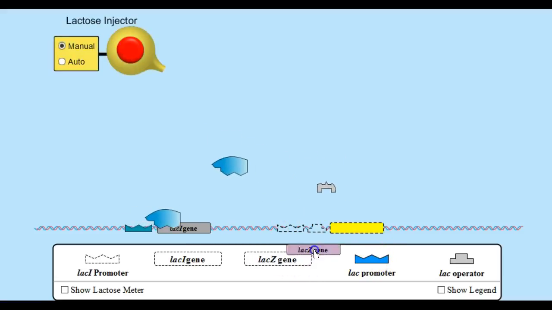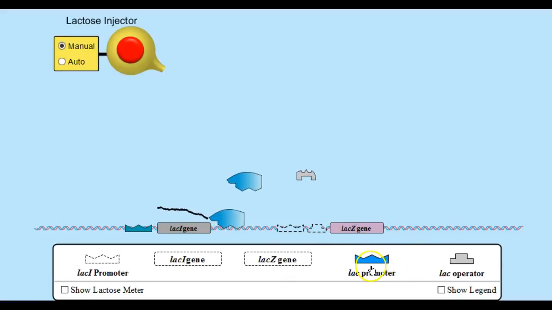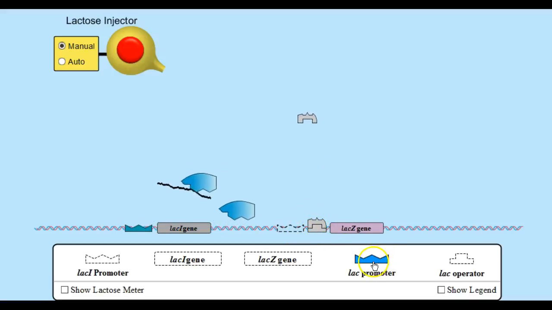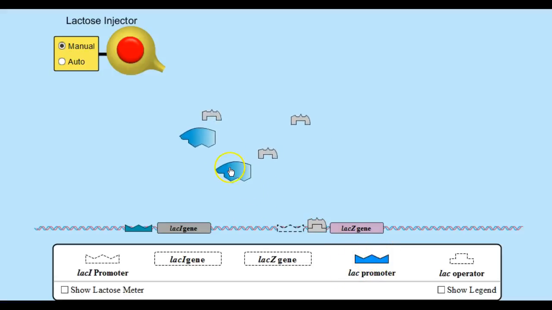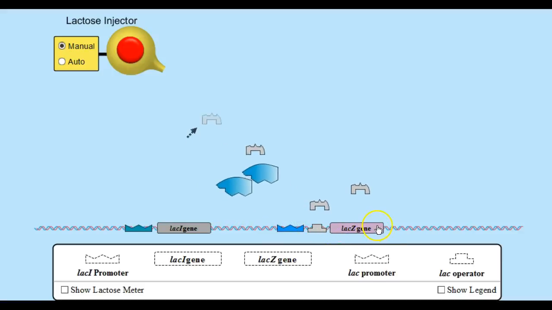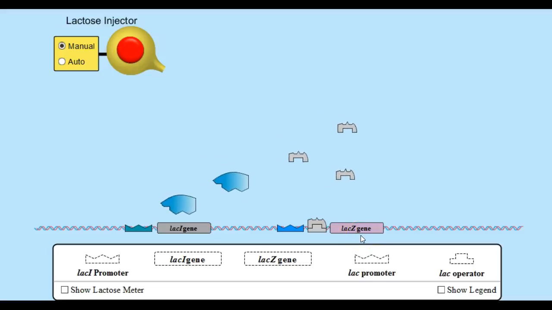Now I'm going to add the gene over here, and I'm also going to add this thing called the LAC operator. You'll note that the little repressor sits on here. As soon as I turn on this promoter upstream, that's going to attract these RNA polymerases. But watch what happens. Here comes the RNA polymerase. Uh-oh, it can't get to this particular gene. This gene, the LAC-Z, produces the scissors that cut up the lactose to free the glucose inside of it. So this makes sense right now that there is no lactose around.